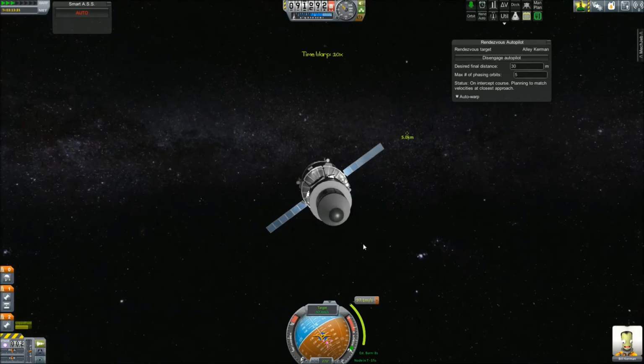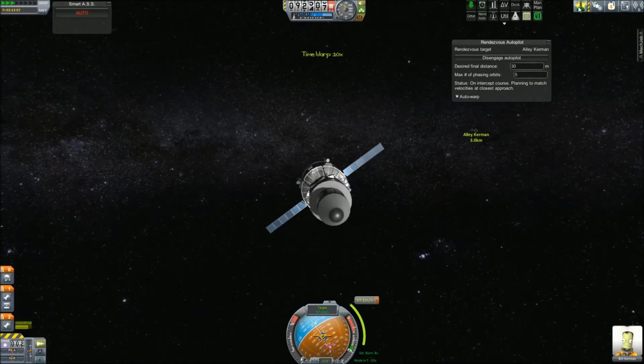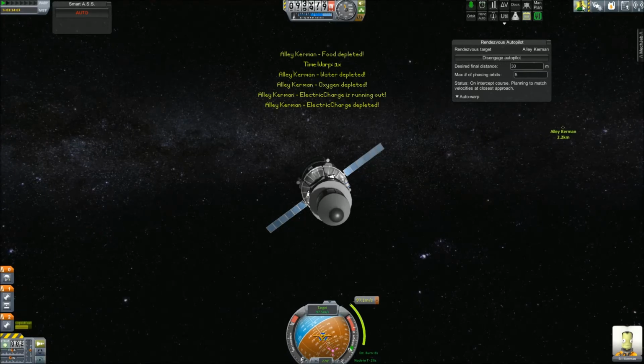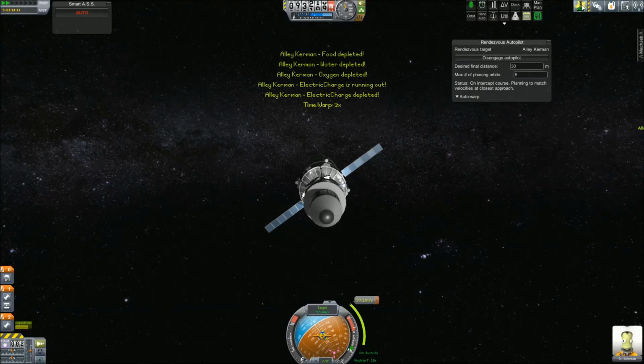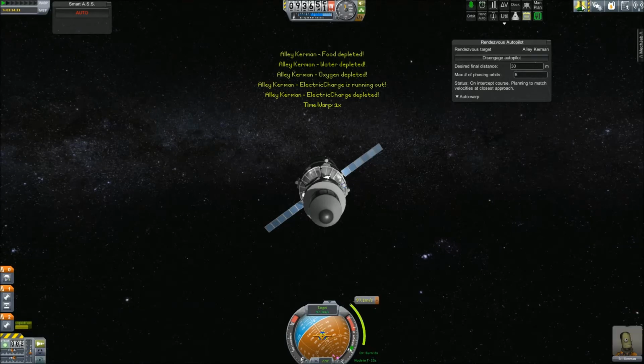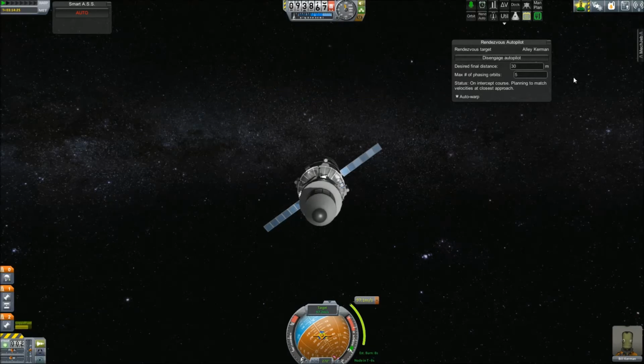Let's grab this guy here. We're finally here. I want to figure out if there's a way to change this so that it doesn't stop time every time it goes over somewhere, because that's really messing up my time warp with MechJeb. It wants to speed up and this program wants to slow it down. I guess I'll check it out later.